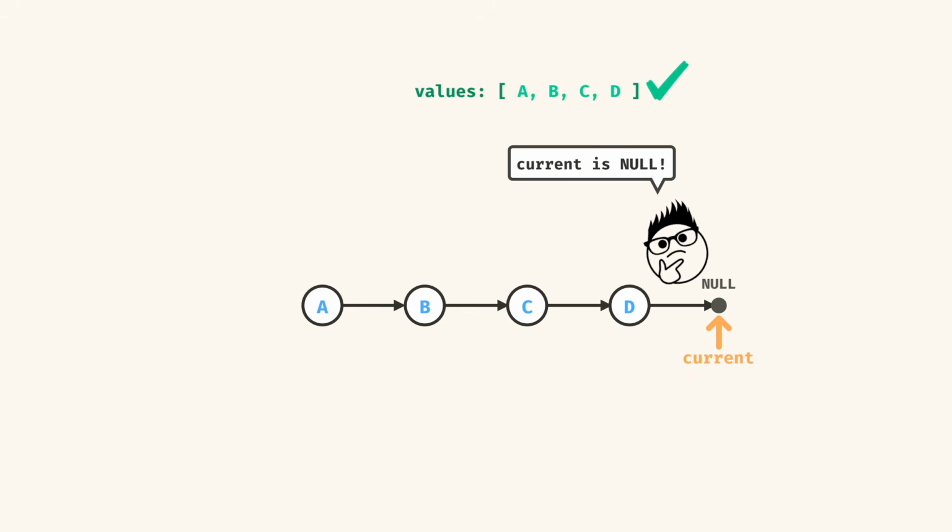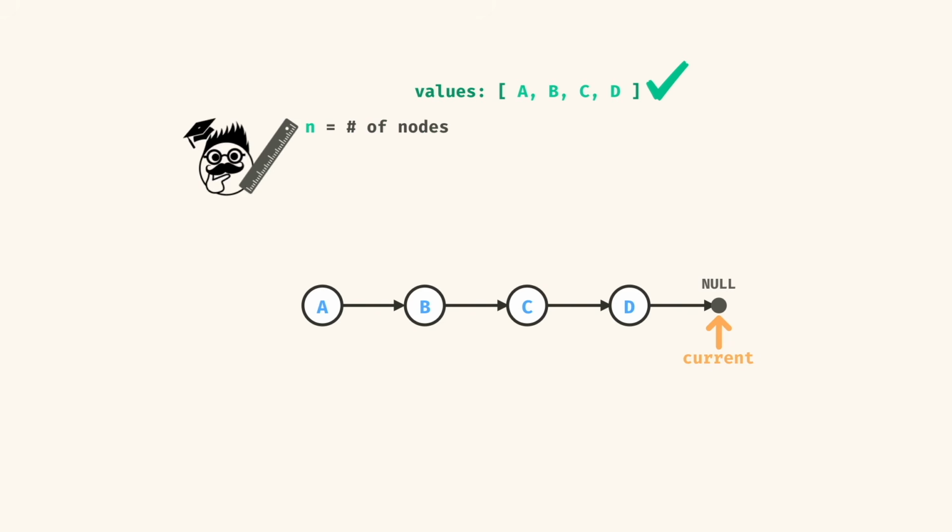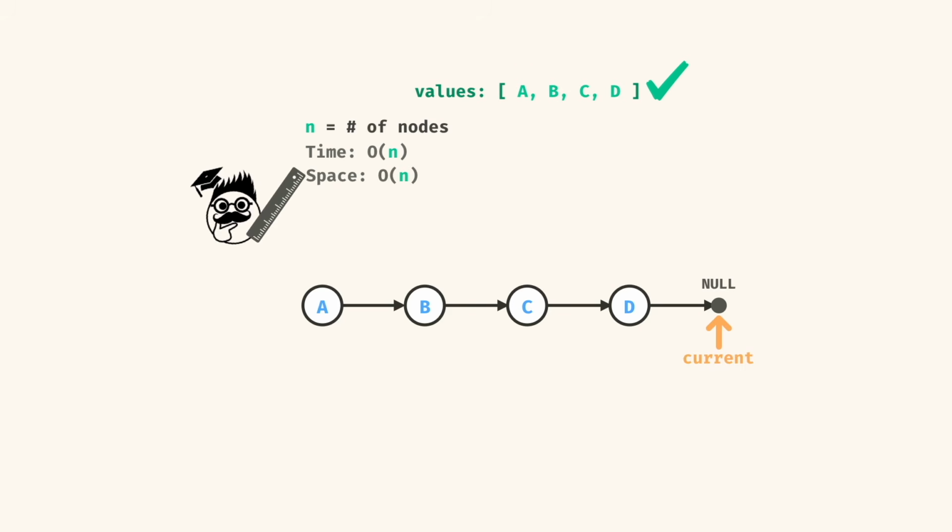What can we say about the complexity of this algorithm? Well, if we say that n is just the number of nodes in this linked list, then the time complexity is going to be O of n, right? Because we're just really iterating through every node once. And our space complexity, if we consider the output array, would also be linear in the number of nodes. And so I'll tell you what, this looks like a pretty good strategy that we can go ahead and implement. We'll implement it in two ways. First, I'll show you the iterative version and also show you how to implement this one recursively.